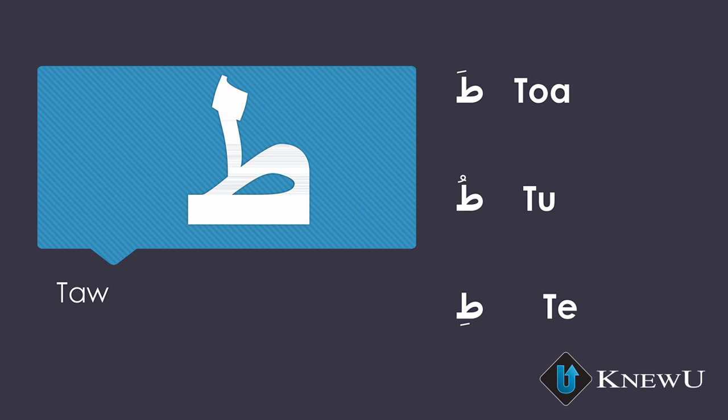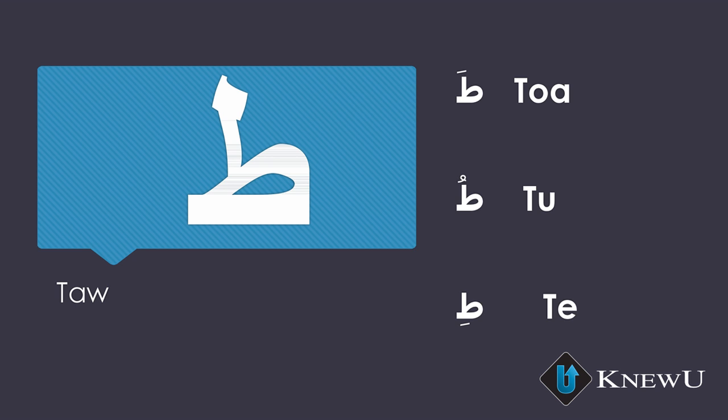As you can see, the skeleton is fairly different. The bottom half of it is like the right half of the Sad and the Dad skeleton, and then it just has a line on top of it. So it's Ta. It's a letter where you pronounce it with the full mouth, not like the ba, ta, tha. That's not with the full mouth, but it's like the kha and ra. It's like that. It's from those in the Sad and Dad, full mouth.